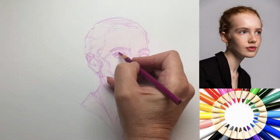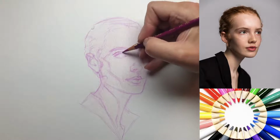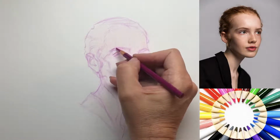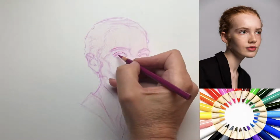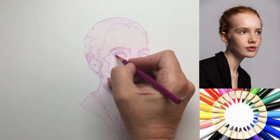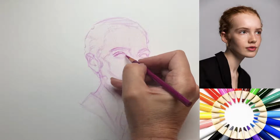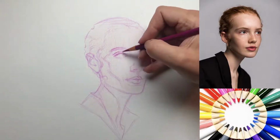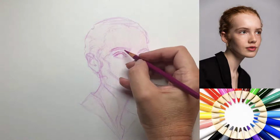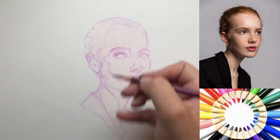So now I'll kind of go in and reinforce stuff. So I find that I like to go through a drawing 2 or 3 times, maybe even 4 times. And it has kind of a layering effect. That layering has an effect that makes the drawing look like it has depth.